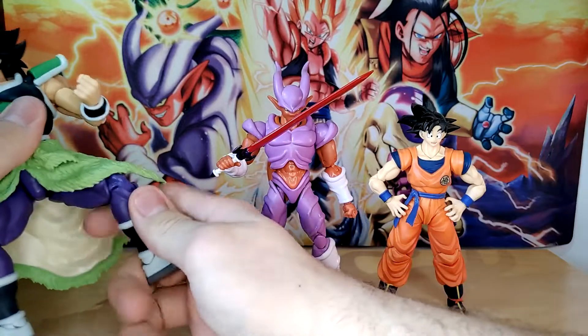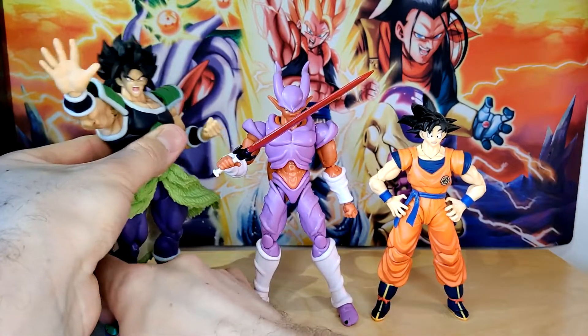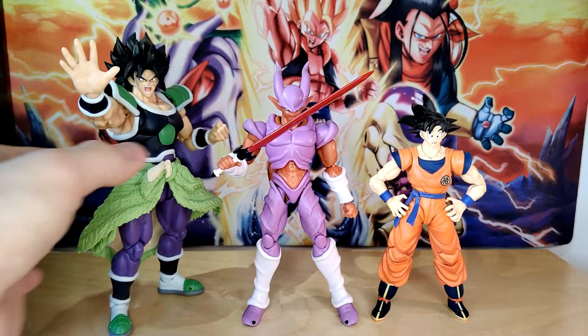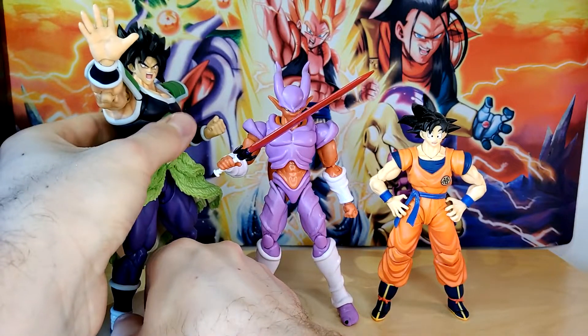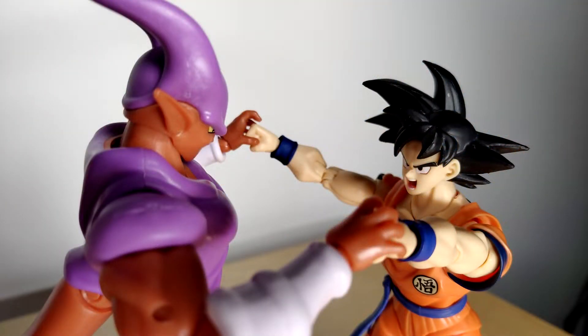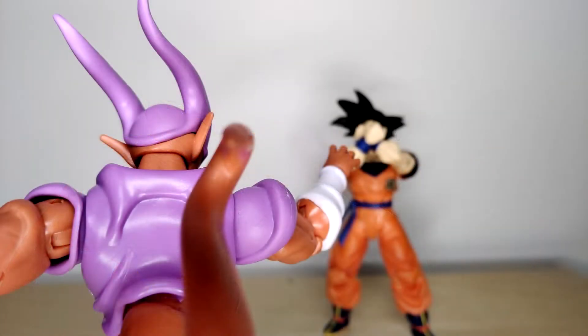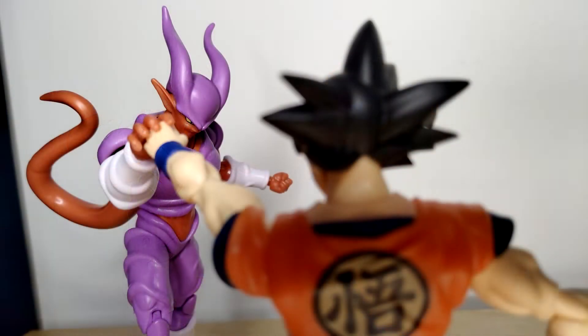Broly does have the advantage of squatting — let's get him straight up and down. Broly is definitely a little bit taller than Janemba. With this Broly figure, you can also extend the legs even more, which I usually don't do because it puts more stress on the figure over time. Between Goku and Janemba, this is definitely not a bad comparison. I think you could get a decent setup. There's also the S.H. Figuarts Super Saiyan 3 Goku that you could use for this scene, considering that's obviously who Janemba was fighting.